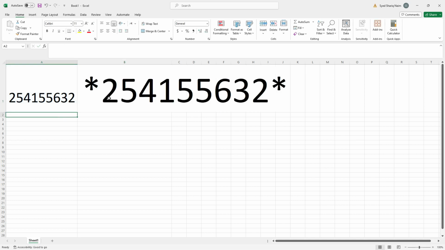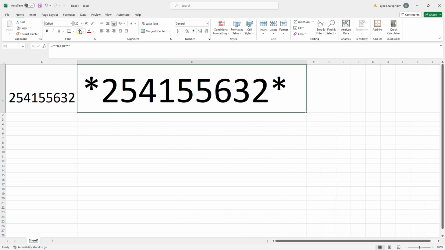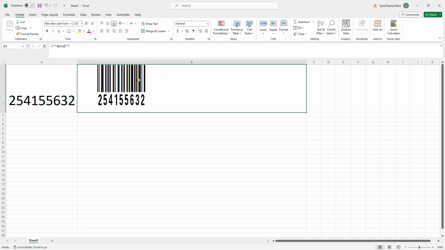Now after all these things we will go to the style, the font that we downloaded and installed in our computer. It was the new barcode font. So I will click on it and you can see now there is the barcode.